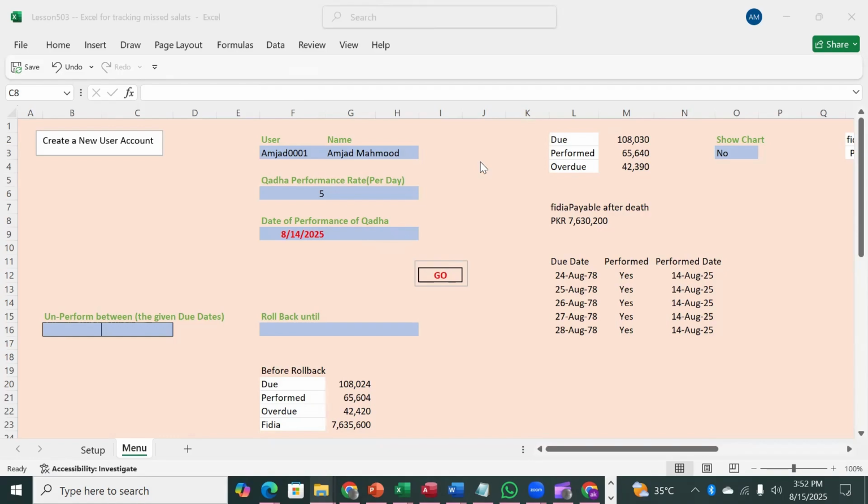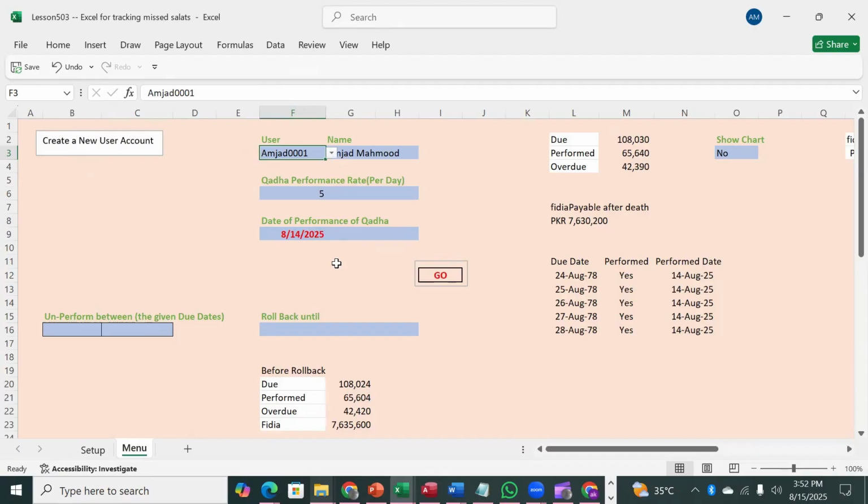which is in Microsoft Access. All the data is there, and on the basis of your selection of the user, there will be multiple users. Inshallah, you will see here we have made a provision that this is a button which will be used to create a new user account, and you will have more users listed in this drop down.